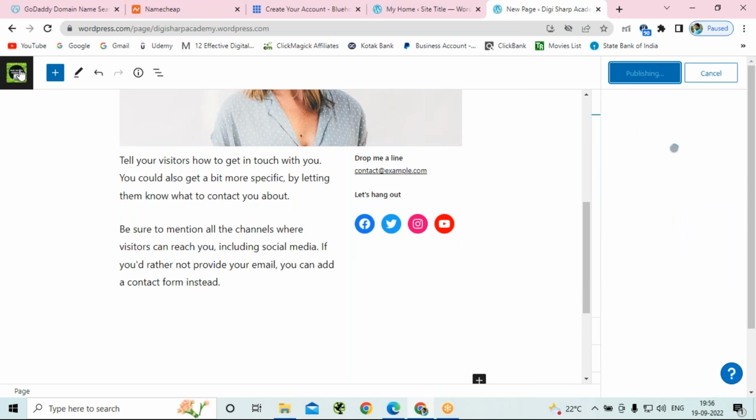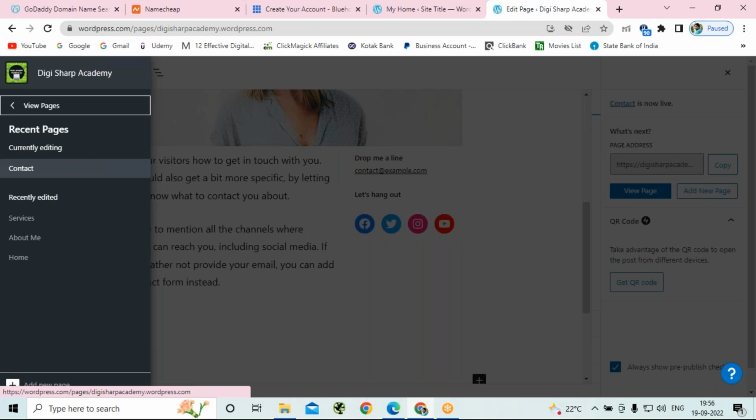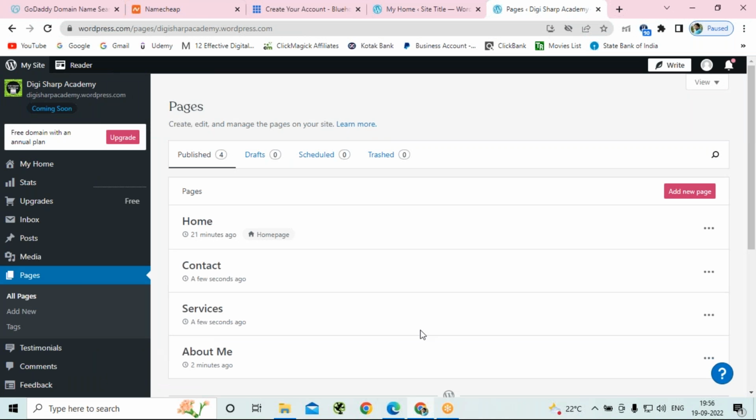So totally four pages is the minimum we can have in any kind of website. If you want, you can add as many as you like, or you can rearrange them and put them under each particular main menu. Below that, separate pages can also be created. But as of now, the main pages you can create with this.